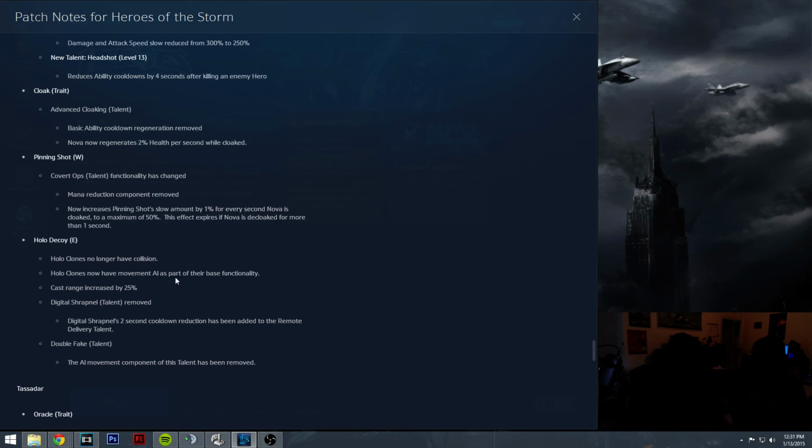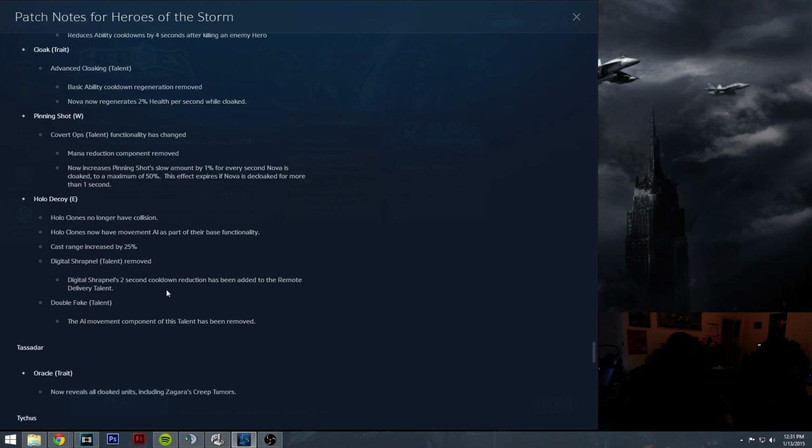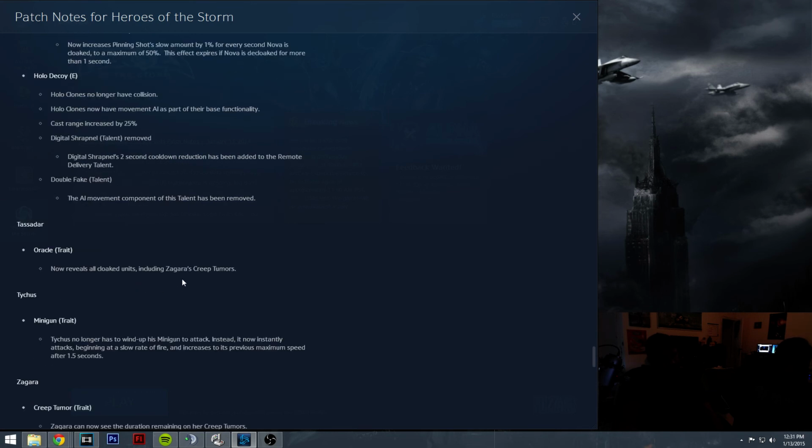I like what they did to Hollow Decoy. Actually, I kind of like it. I like the increased range, and I like that it has an AI that makes it move. So you can fool people now. Besides the fact that it doesn't do damage, it'll trick people. It's really good to scare people off of objectives. It also cancels Curse Hollow, doesn't it? Only if you take the one that lets it do damage.